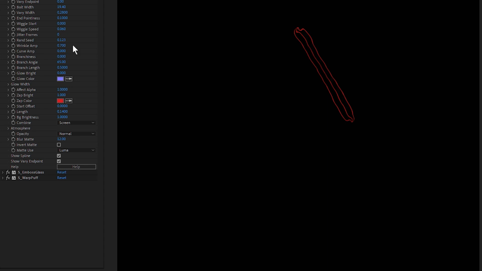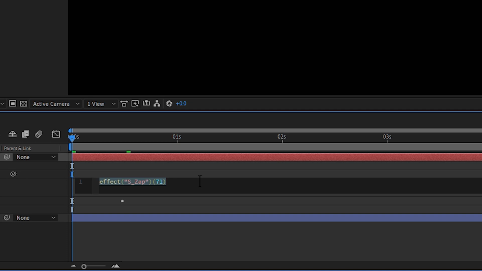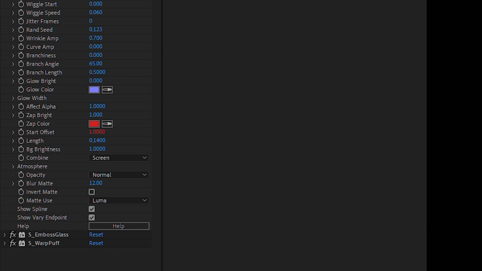And again, I don't want to add keyframes manually for this. I just want to let After Effects do all the hard work for me. So with the start offset, if I just Alt click or Option click on the stopwatch again, create another expression down the bottom here. If I just did time, that's going to work out fine for the first second because it goes around from 0 to 1 in the first second, and then it just keeps going up. The start offset has a max value of 1. So it doesn't really matter where we are in the timeline. As soon as we go past the first second, it's going to have offset itself off screen.